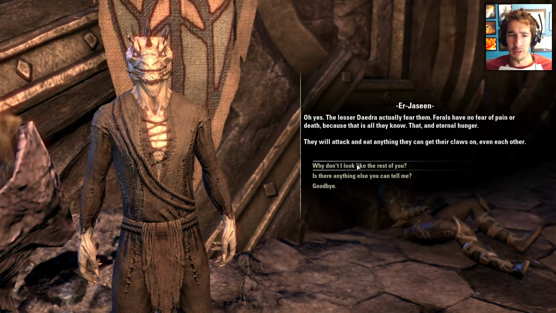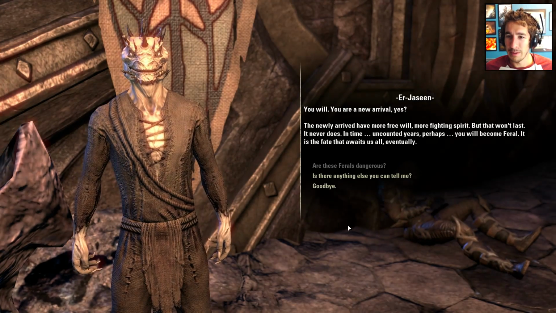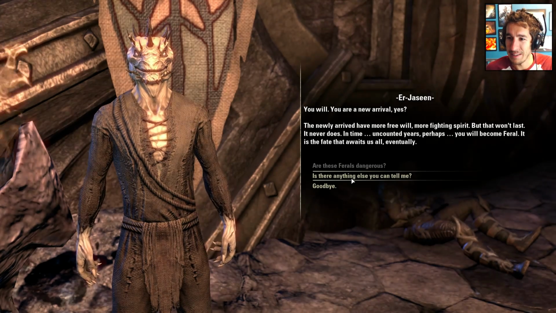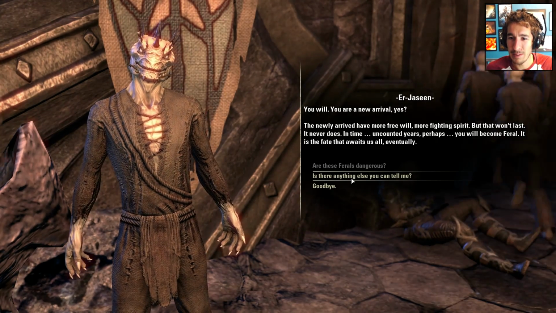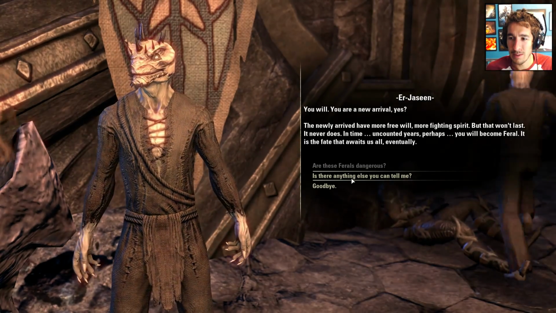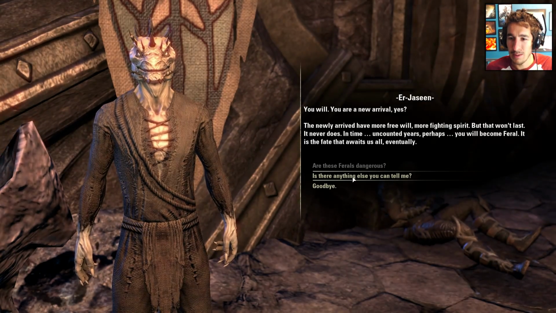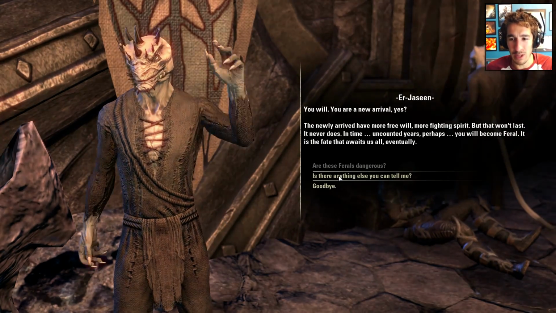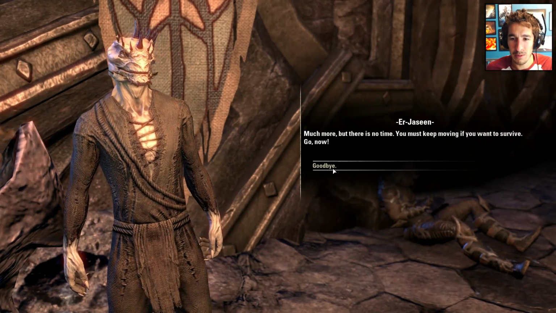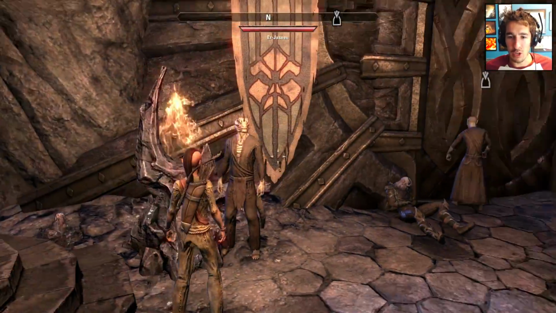Why don't I look like the rest of you? You will. You are a new arrival, yes? The newly arrived have more free will, more fighting spirit. But that won't last. It never does. In time, uncounted years perhaps, you will become feral. It is the fate that awaits us all. Eventually. I don't plan on being here that long. Is there anything else you can tell me? Much more. But there is no time. You must keep moving if you want to survive. Go now. Okay. Thank you for the quick chat.